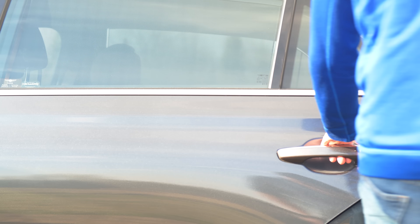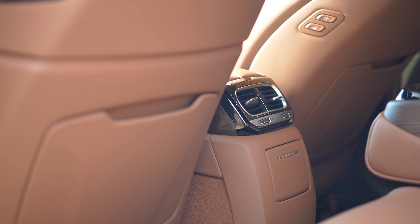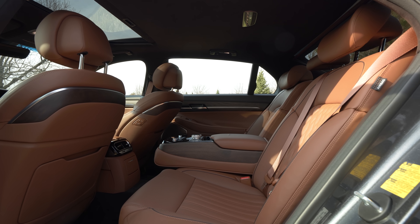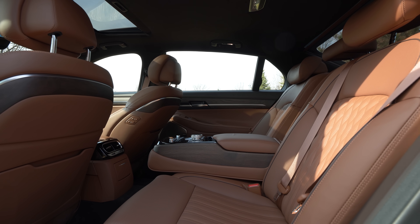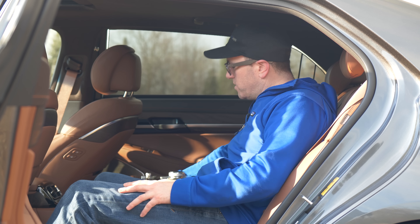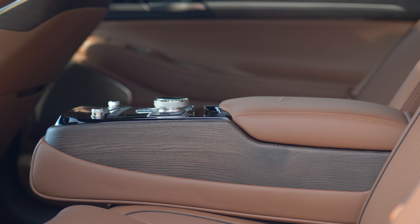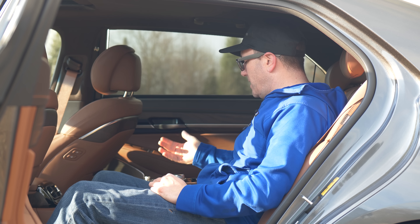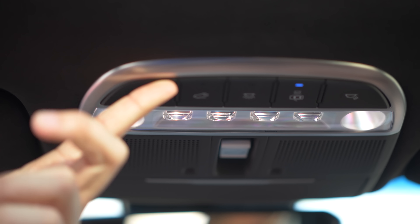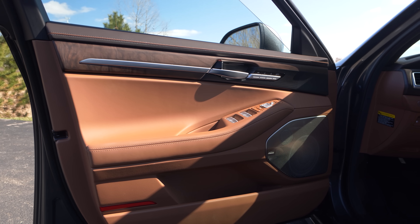Look at the size of this door — this is bigger than some of the cars I've owned. And when you get back here, let's get real. This is what this car is about. If you are driving it, you're probably doing it wrong. You can just get real loose. You have the electronic shades that go up and down with the switch — you don't have to pull them up. You have a huge center armrest. All the electronics, it's got wood on it. This is how you control the HVAC, the seat heaters, the seat adjustment — you can recline, you can move things around back here. And then you have these jewel LED reading lights on the center dome area, which is a nice touch. Everything in here is just wonderful.